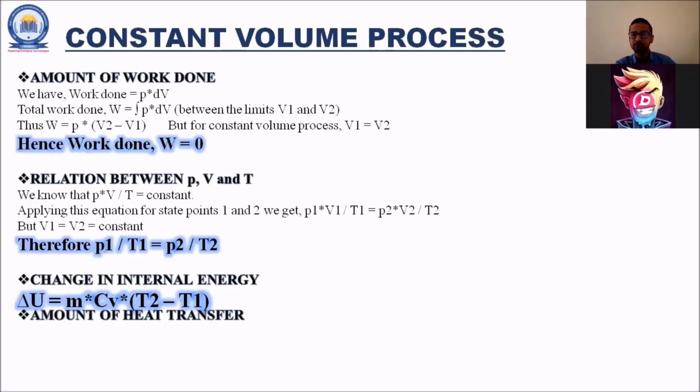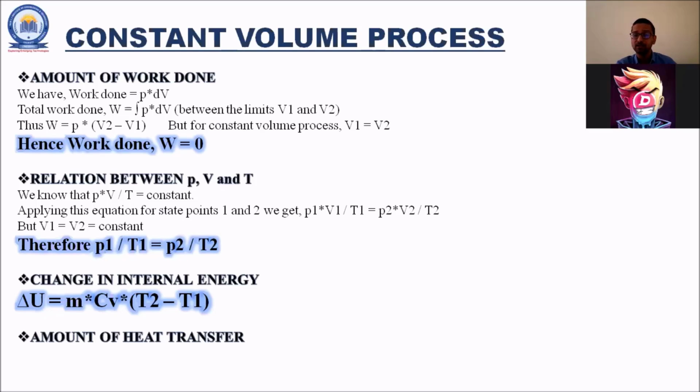Let us proceed further. The amount of heat transfer, according to the first law of thermodynamics, I can write down Q is equal to delta U plus W, but W is equal to 0, so Q is equal to delta U. So the same equation I can write down for Q also, or in another sense I can use the equation amount of heat that is equal to mc delta T, but we are considering constant volume. So we are taking the specific heat at constant volume conditions. So I have written that is mCv (T2 minus T1). So dear friends, I hope you have understood up till this point.